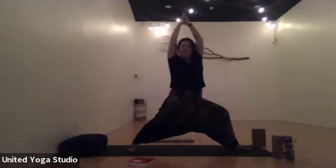Breathing in, reach your arms up to the sky. As you exhale, laterally bend to your left. Inhale, come back up. Exhale, laterally bend to the right. Inhale up. Exhale, cactus your arms. Inhale up.